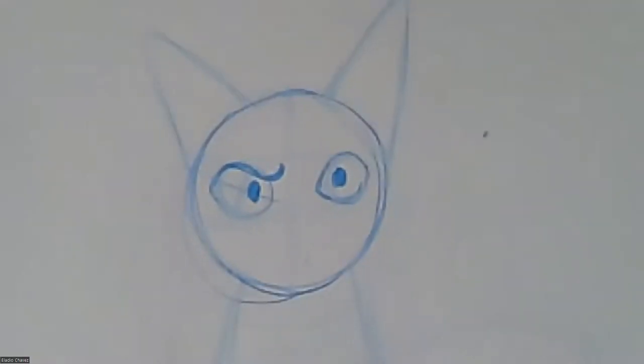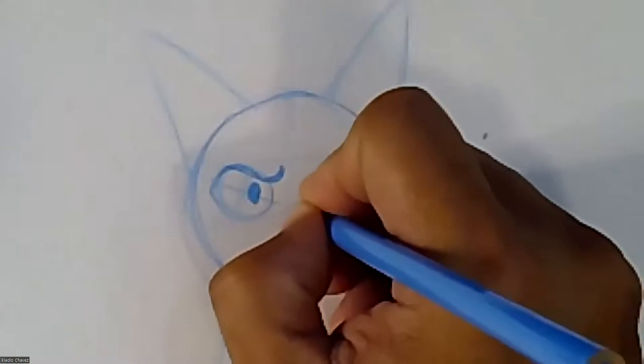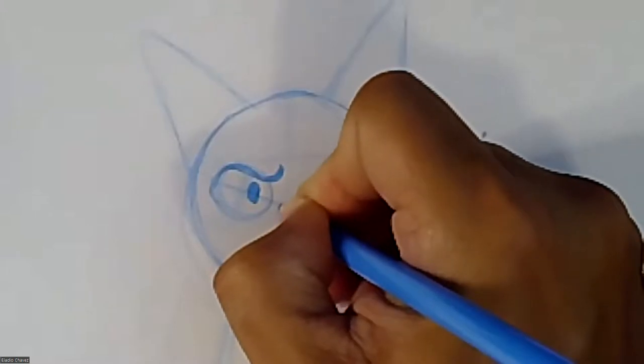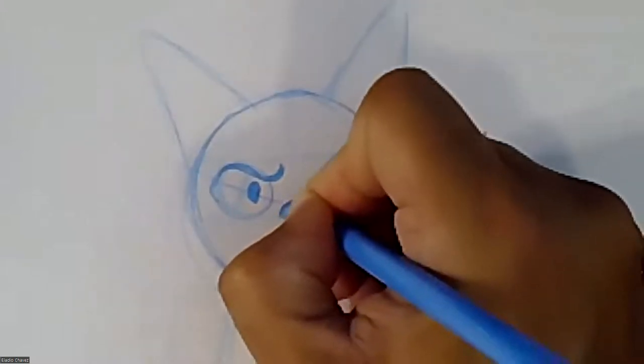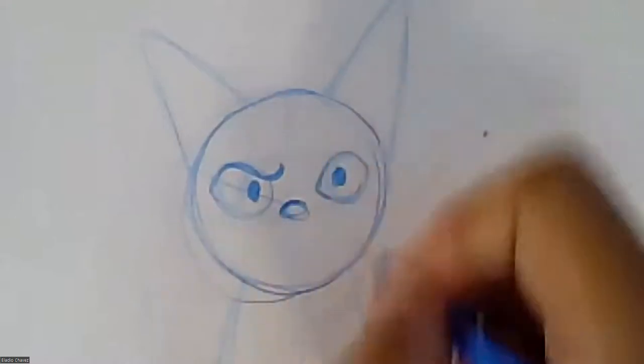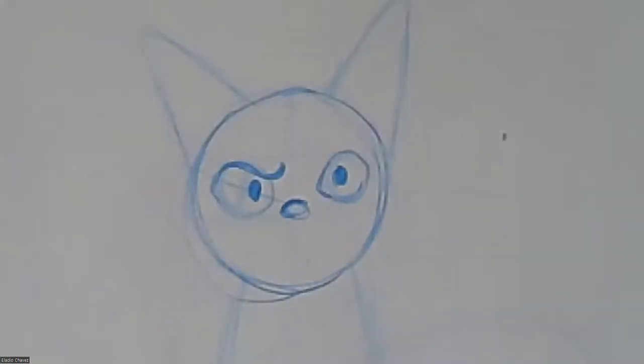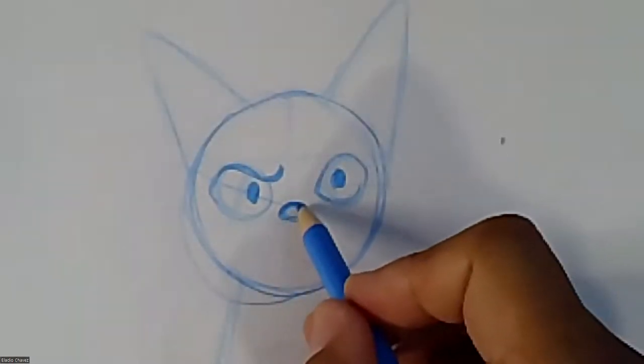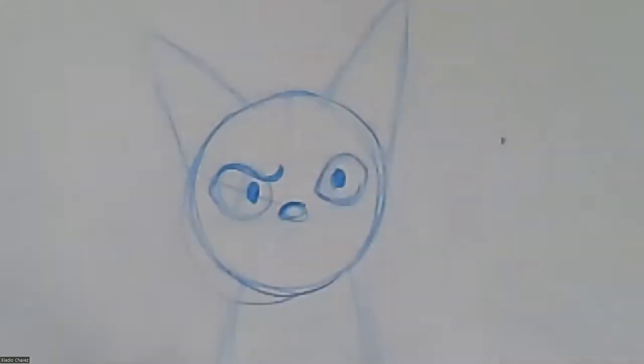I still need to get the shape of the head. Sometimes I do the shape of the head first and then the other stuff. But I really wanted to make sure I nailed the eyes. This nose is a little bit rounded and the top part is darker, but it is like an oval. I'll draw the oval first. And then the cartoon wise, the top line is darker and then it goes to light. Let's see, to that top part darker. Usually it's the bottom. When you're doing lines, it's usually the bottom. And it has a really cool little mouth. Well, let me finish with my thinking. Usually the lines are thicker in the bottom to show shadow and the thickness of the line.